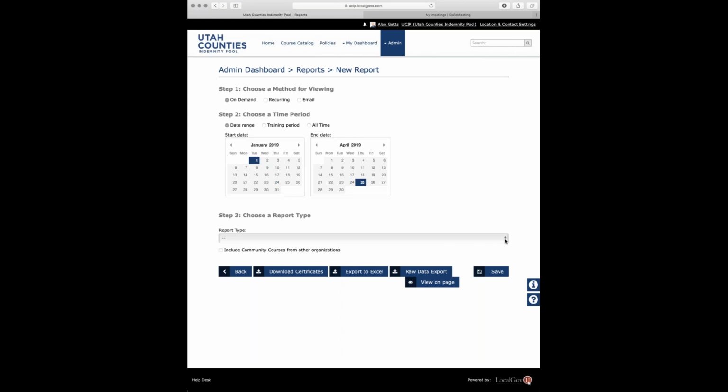And then you can choose your report type. You can choose members, credentials if you need that, credit summary. As you can see, there's quite a list here. In our case, we needed course completions, so that's what I selected. And then I exported it to Excel, which gave us every member's list of completed courses.